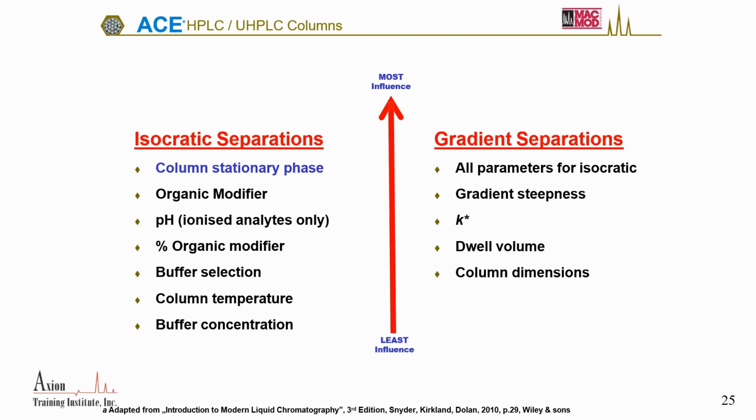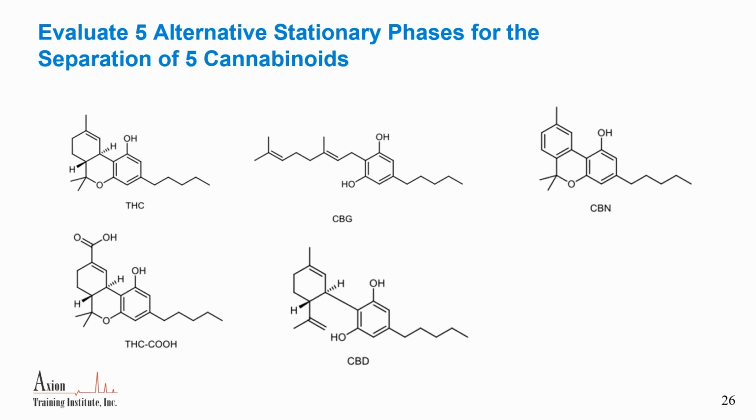The first thing we're always going to try is going to be a C18. So I thought, what kind of probe, what kind of mix can we use? Cannabinoids are difficult to separate. I think it's CBD and CBG that are challenging. So I thought, hey, we got a mix here that we have problems separating. Actually, we have a lot of problems separating these. So I thought this would be a good one to play with.